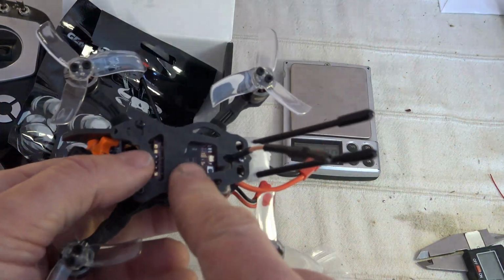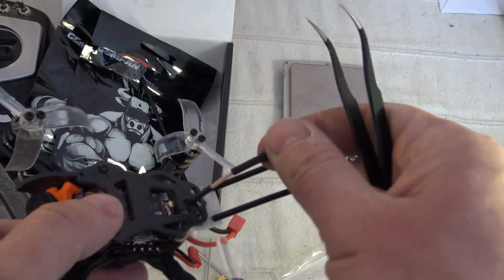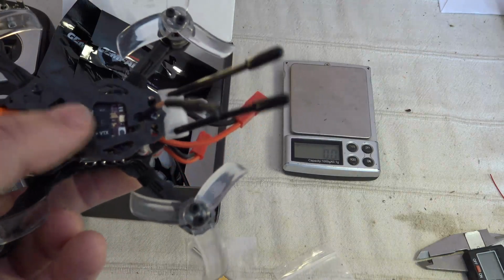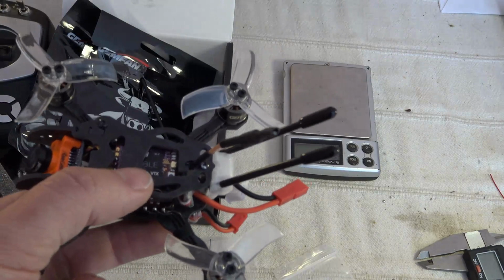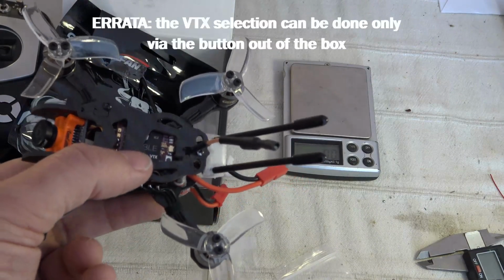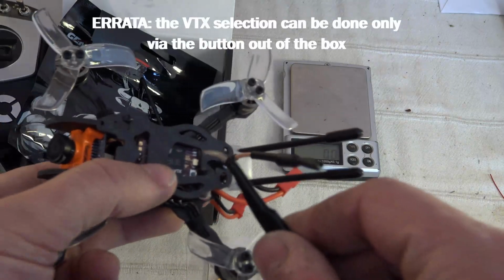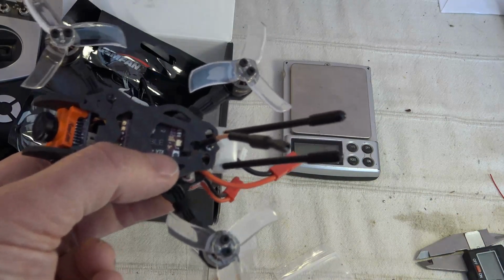Under this one, we can guess the video transmitter. The linear antenna is attached with a micro FL connector, and here we can find the button. The frequency selection can now be done via OSD or by some Betaflight command, or more classically with this unique button here. So the procedure is a little bit unusual.